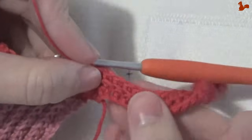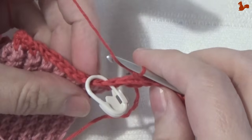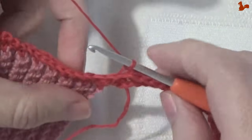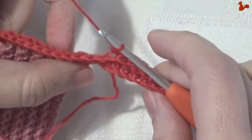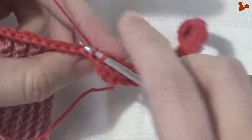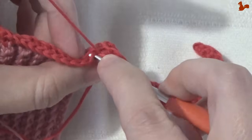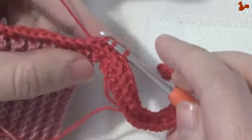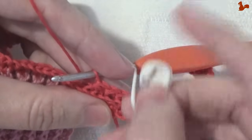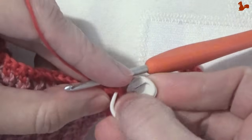I've just worked all these doubles, and now there's 1 stitch left, and then you get to the marked stitch. So I'm going to remove the marker, and now over the next 3 stitches work a double 3 together. So this is 1 and 2 and 3 legs, and take them all off. Mark this 3 together stitch with the marker. Let me just catch it properly. There we go.